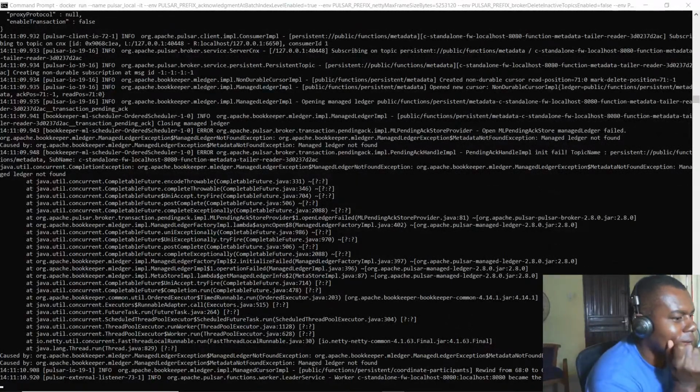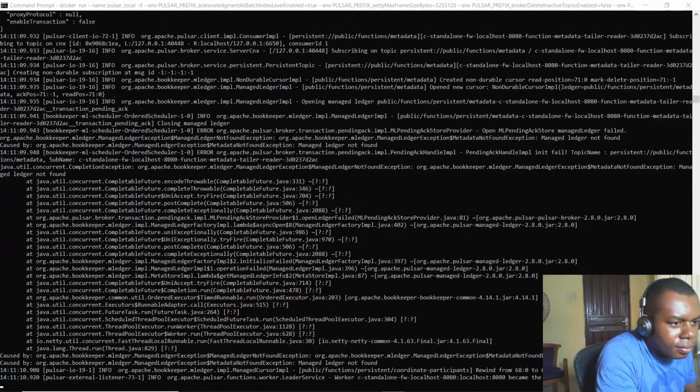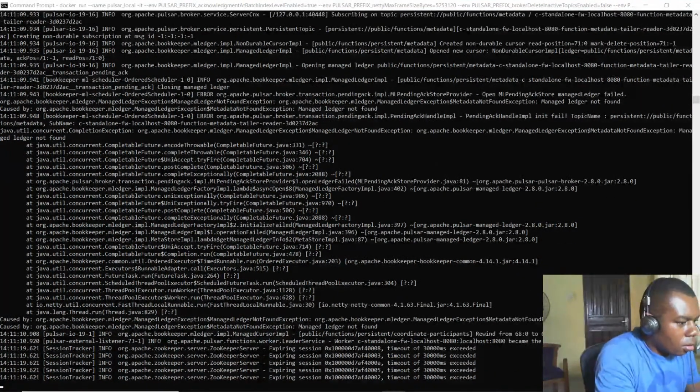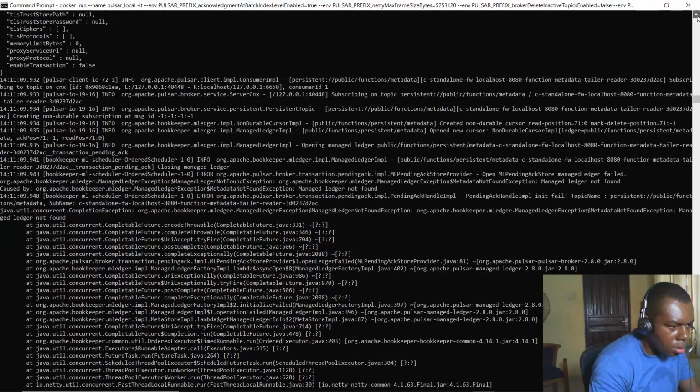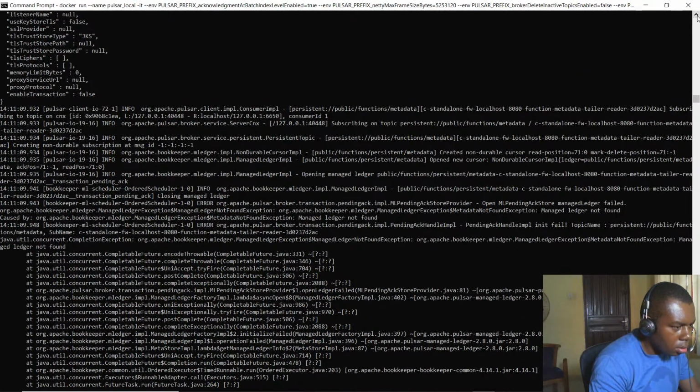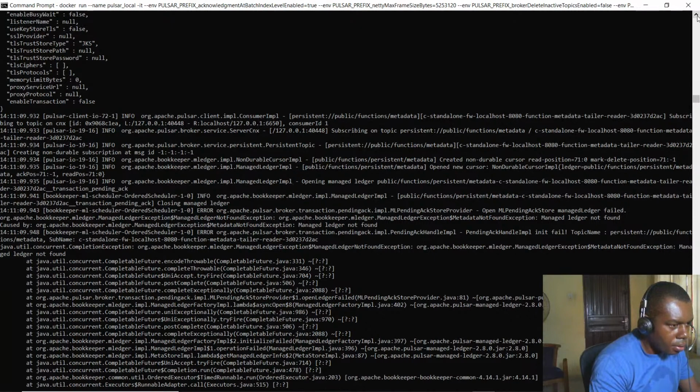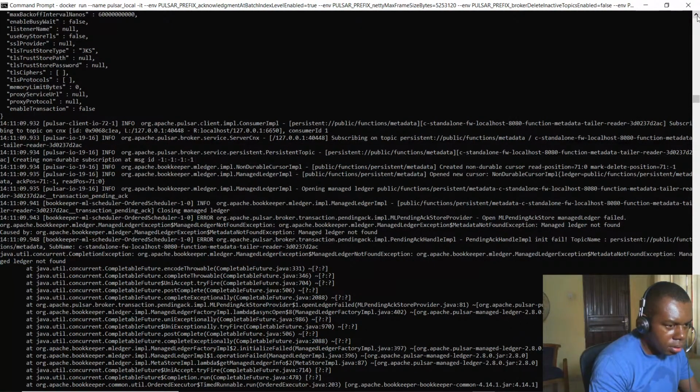What is going on? So let's try to look at the error together. Consumer, zookeeper, session expiring, because of an exception. Inconsistent information from the log.